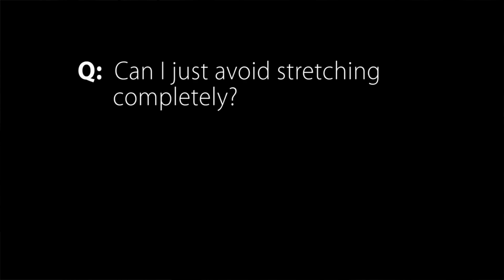And finally, the last question is, what if I really just don't want to stretch watercolor paper? You're speaking my language now if you feel that way. And most of the time, I do avoid it with either a commercial stretcher or this. First way, 300-pound paper. Don't have to stretch it. A lot of water on 300-pound paper might cause it to bow a little bit or warp, but you don't get the same kind of hills and valleys that you do with 140-pound paper. 300 pounds is a little more expensive, but hey.